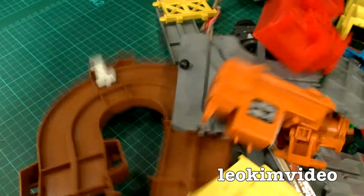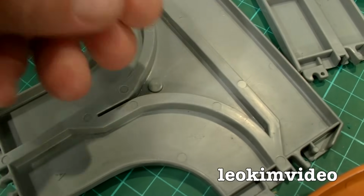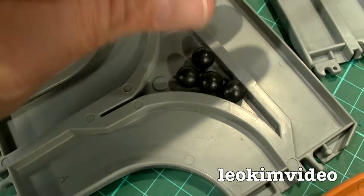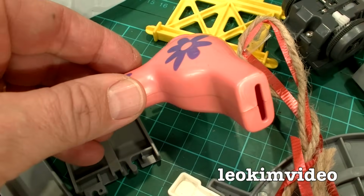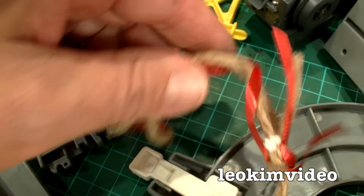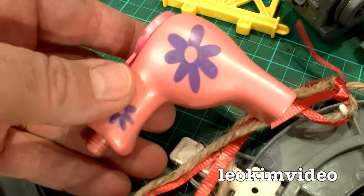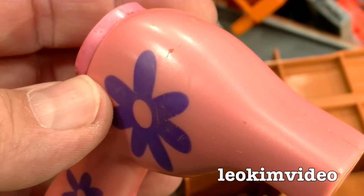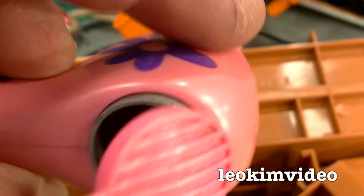Oh, it's got balls escaping on me. Woohoo! Well, it's pretty rare to find the balls of these sets. That's what always seems to be missing. But there's an extra thing here. What is that? Like some sort of hairdryer. And what is that? It's a bit of rubbish, isn't it? Well, that's a weird one if ever I've seen. Yeah, sometimes the strangest things get caught up here. It's got this thing on the back that flips back.